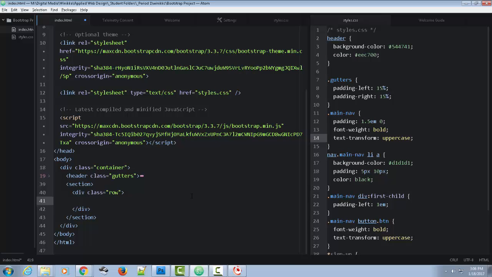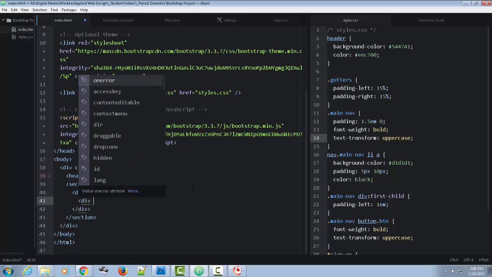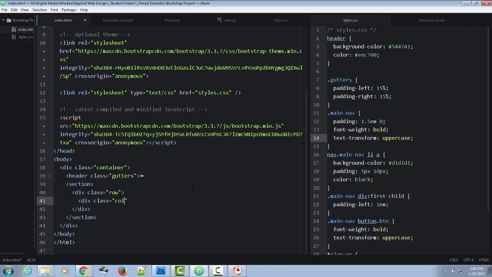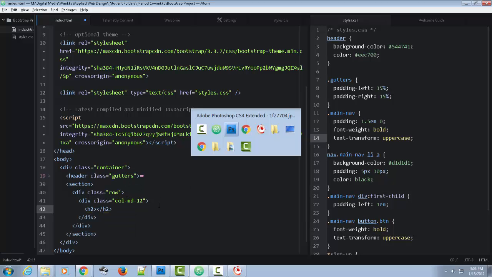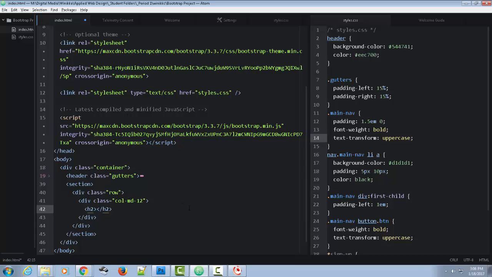So we're going to make everything with our class. It's going to be a col-md for medium-sized device. We could style it for small or extra small later if we want to. In this case, we're going to make it 12. We're going to make it fill out the row. And I'm going to put a header 2 here. I already have a header 1 in my header. And then it's just the lorem ipsum. Notice, this div takes up the full width, so I give it a class of col-md-12. 12 plus nothing equals 12, so that will fill the row.